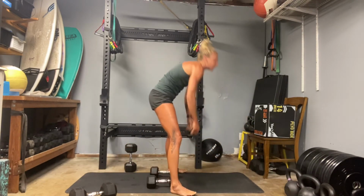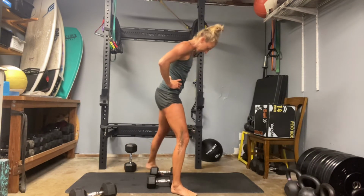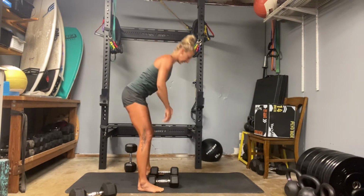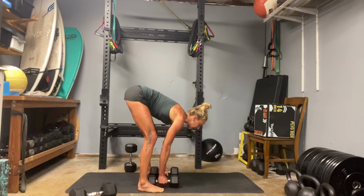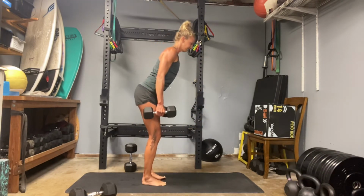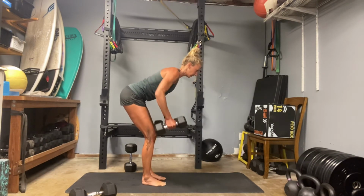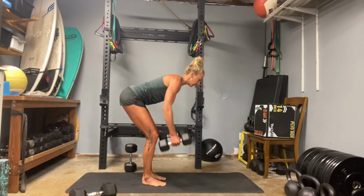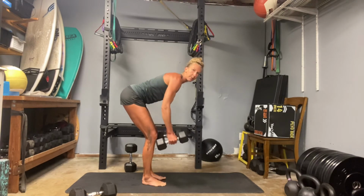You got to get those quads strong, core strong, glutes strong. Keep everything tucked. All right. Back to our back flies. Open chest, long back, strong core. Elbows kind of pull wide and then squeeze in together at the top.